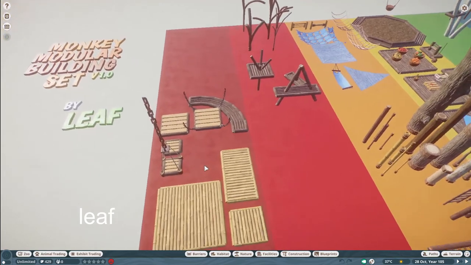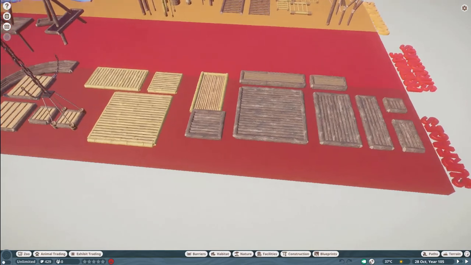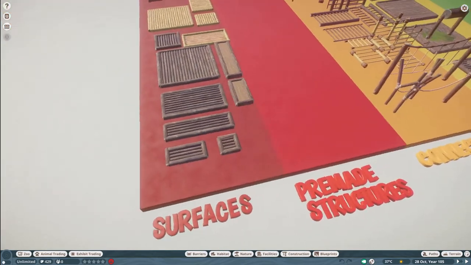Our next two pieces were made by Leaf. They call this first one Monkey Modular Building Set. You can bring this into your zoo for $28,000.